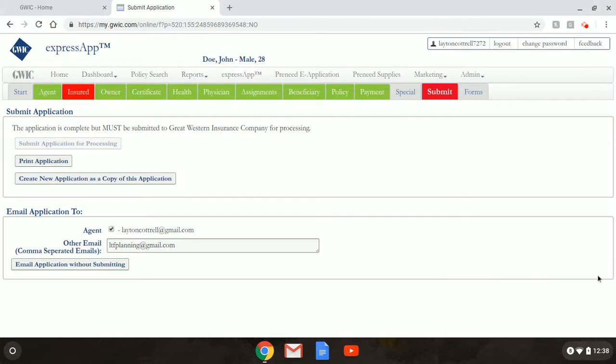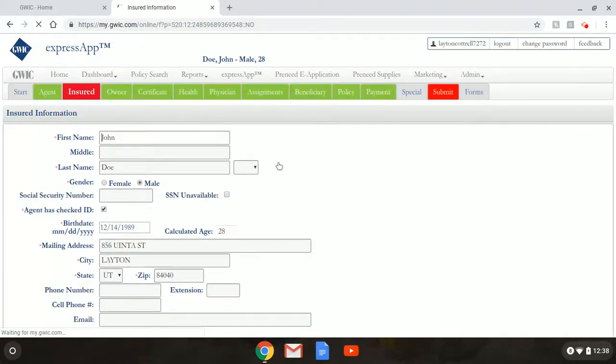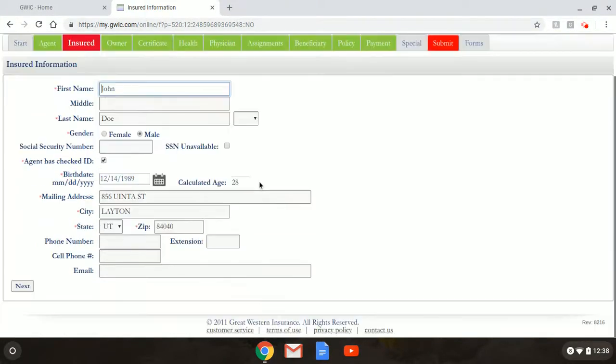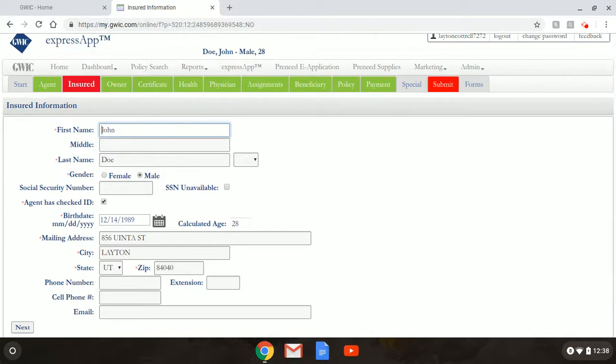I think the reason that it's not letting me submit the application here is it's probably tried to verify that bank information and isn't moving forward. Let's see, did I miss anything here?